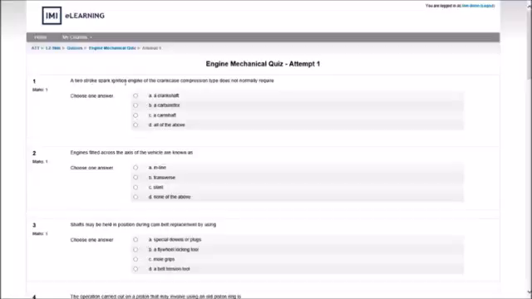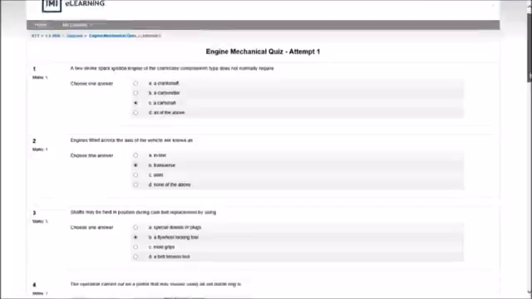This one's about two-stroke spark ignition engines, and we'll guess the answer that it doesn't require a camshaft. Engines fitted, we'll guess at transverse. I hope you don't guess, by the way, I hope you do the questions properly, but I'm just going to go through some of these quickly to see which ones I get right, which ones I get wrong. Okay, so that'll do for now, just rather than taking up your time.